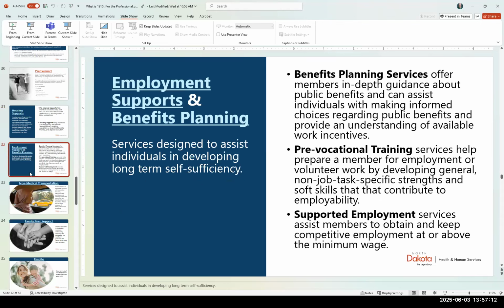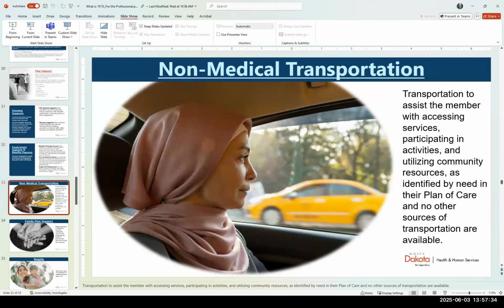Employment supports and benefits planning. These are designed to help individuals develop long-term self-sufficiency with the myriad of different benefits and supports that they could need out there. This also includes helping members to obtain and keep competitive employment as well. As I said, non-medical transportation.